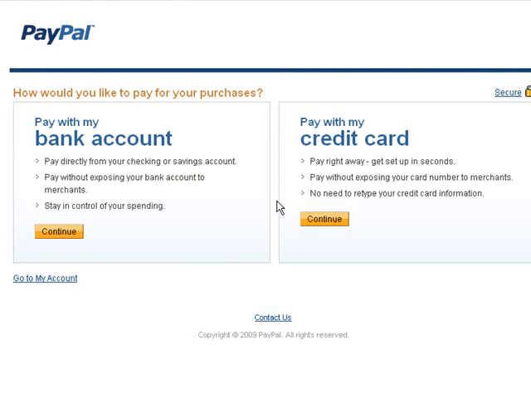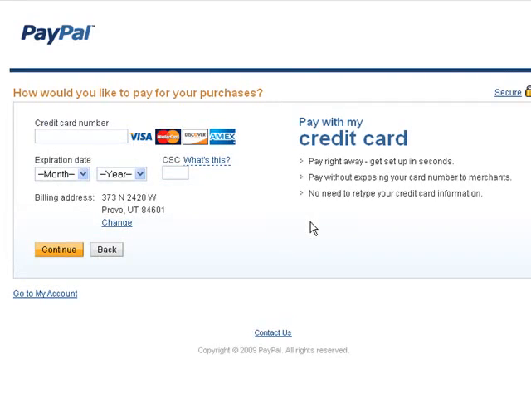Okay, so now we've successfully put in the initial information, and it says, how would you like to pay for your purchases? So whenever you're going to use your PayPal address to make a purchase online, you'll need to be able to have funds available. So either they can transfer that money from your bank account, a checking or savings account, or directly off of a credit card. And Debbie, probably the easiest thing for you is just to use a credit card. So let's just go continue.